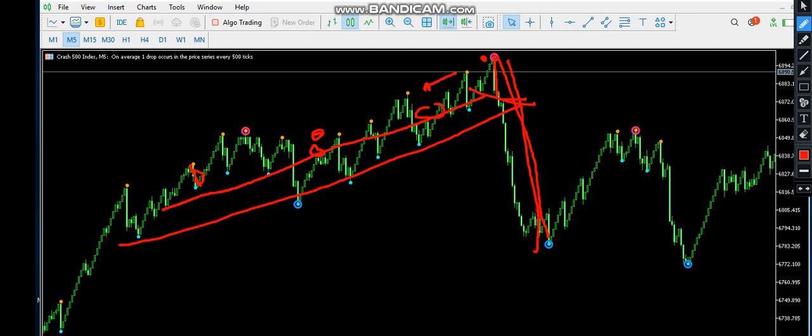Why? Because spikes are meant for the trend of that particular index. When it's crash, it's made to catch the spike while the market is crashing. That's what spike indicators are meant for, not for trend. Trend is like trading this one now. You can see spike detectors don't catch trend. They catch spikes. Do you understand?